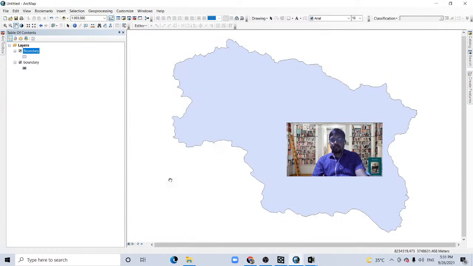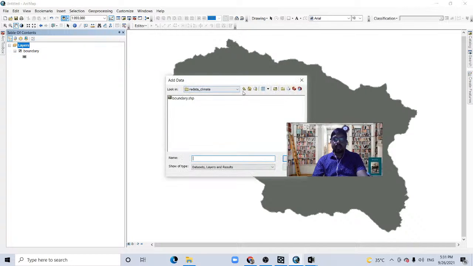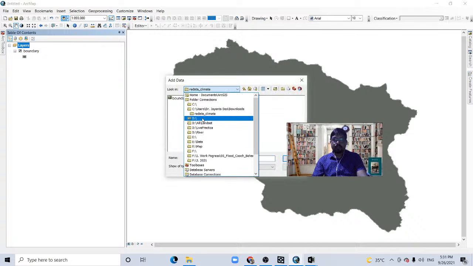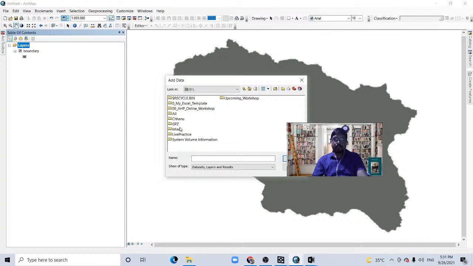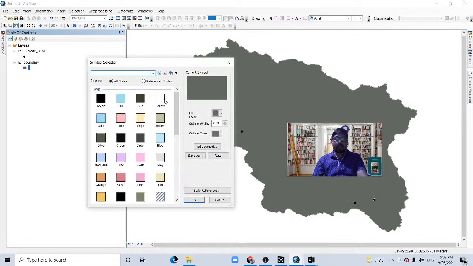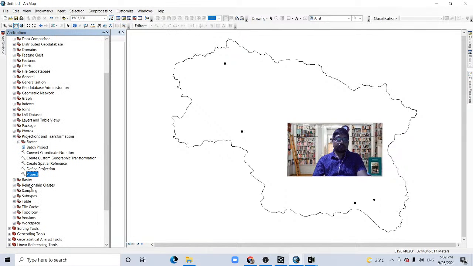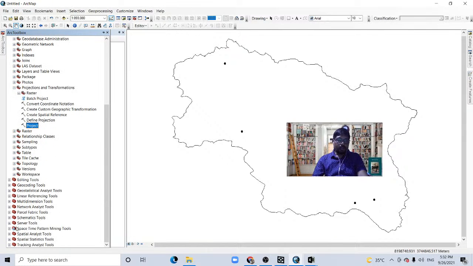And another thing, suppose in this case, remove it, add data here, D, then Ishak, that climate UTM, okay, make it hollow. So Arc Toolbox, then go to Spatial Analyst tool, this one.